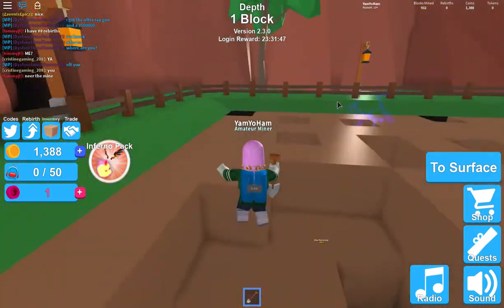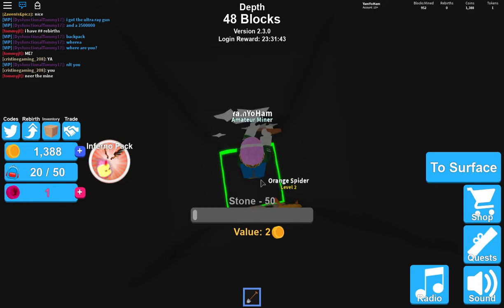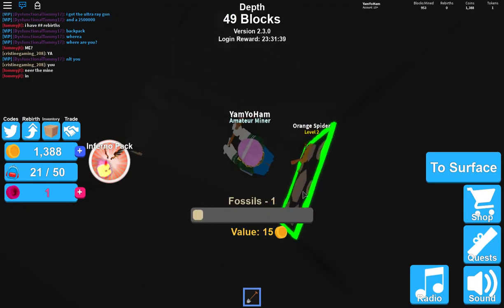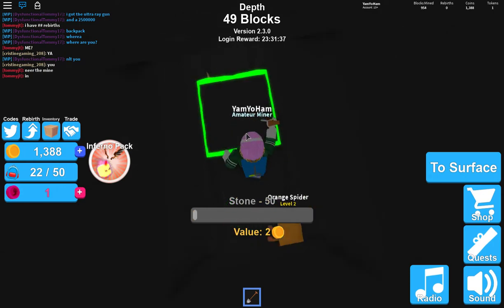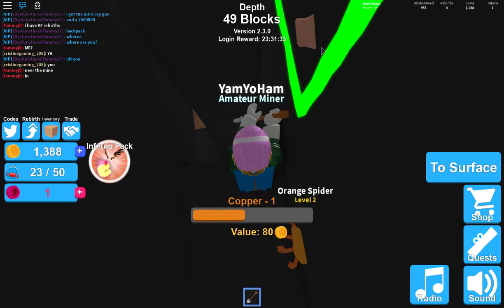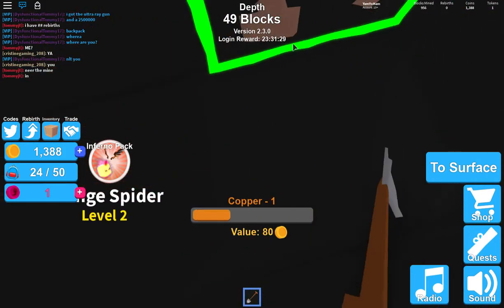Here, where's the... Oh, we have one rebirth token right there. I think it's called the rebirth token. How did we even get that? We haven't rebirthed yet. Oh, that's my friend's hole. We took some stuff from him. Ha ha ha. Okay, oh, here's even more copper.